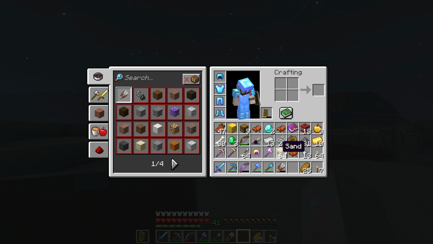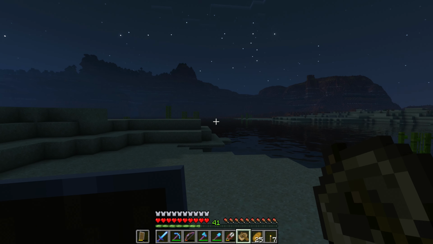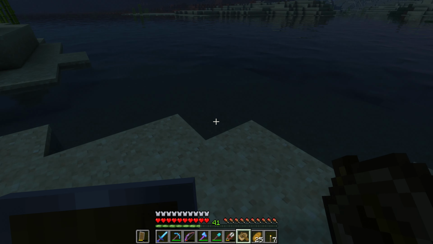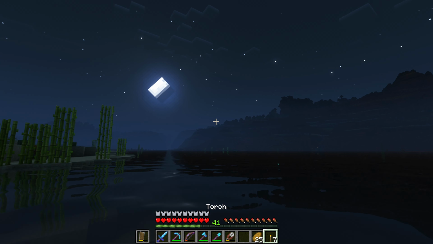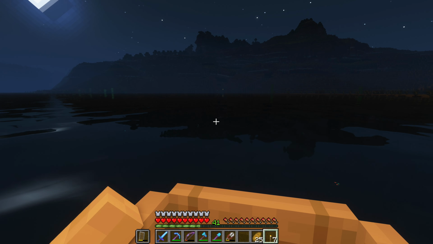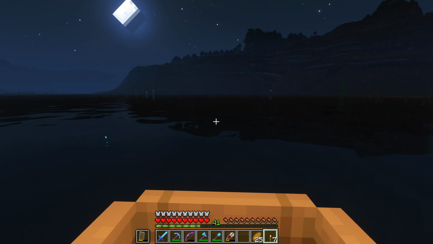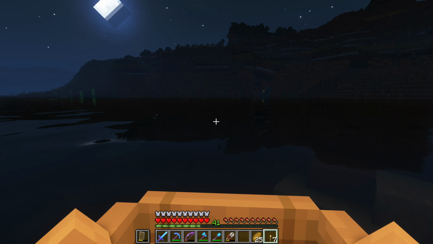Okay, so where is our boat? Our boat is there. Do I really want to go up there? Yes, I probably really want. Yeah, let's make some light here. I actually see something shimmering over there. That seems to be an ore.